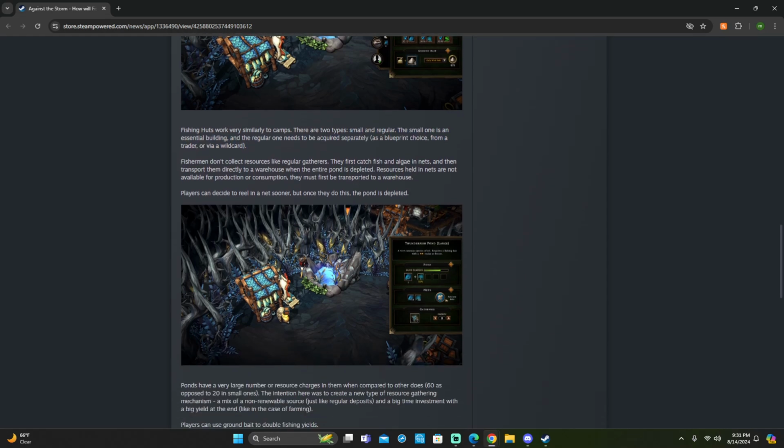Fishermen don't collect resources like regular gatherers. They first catch the fish and the algae in the net, and then they transport them directly to the warehouse when the entire pond is depleted. So they keep capturing, collecting it. Sorry, I'm using their words. They keep collecting it essentially until the pond is gone, and then they transfer to the warehouse. So that's very interesting.